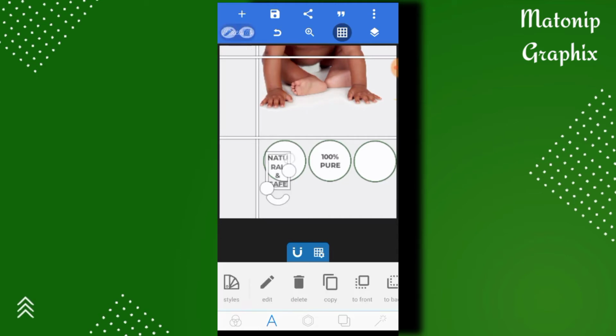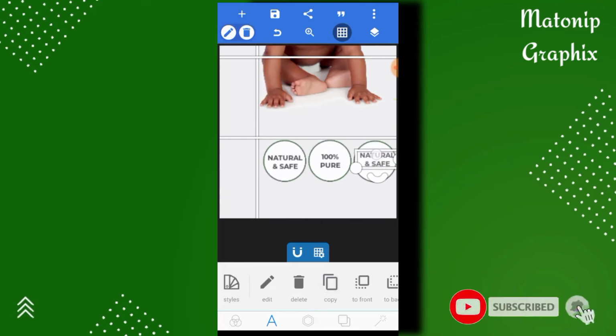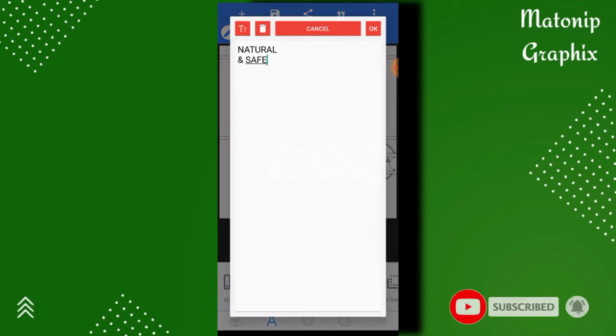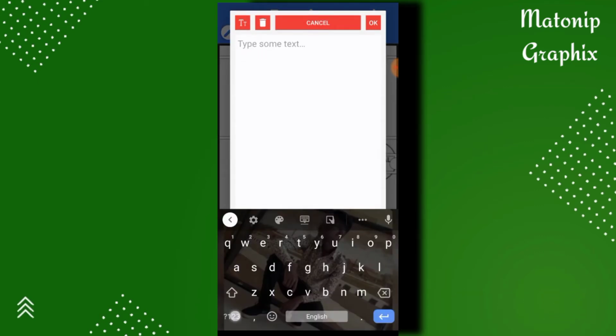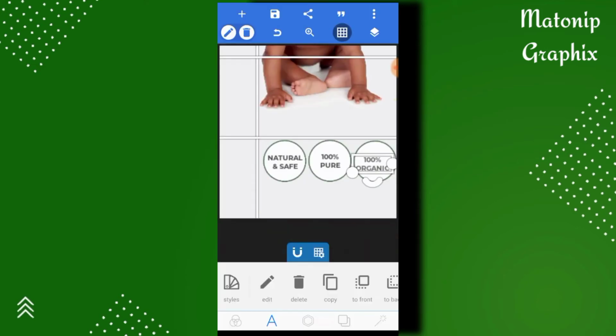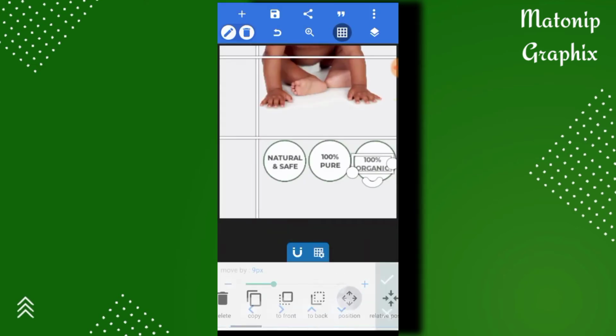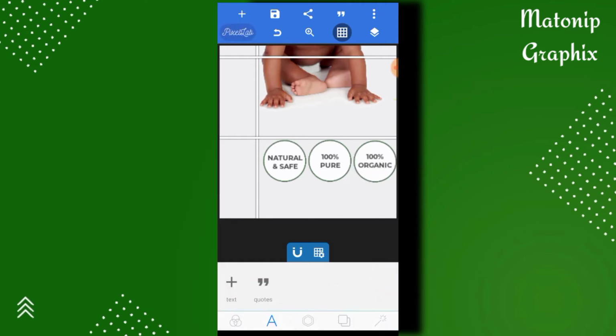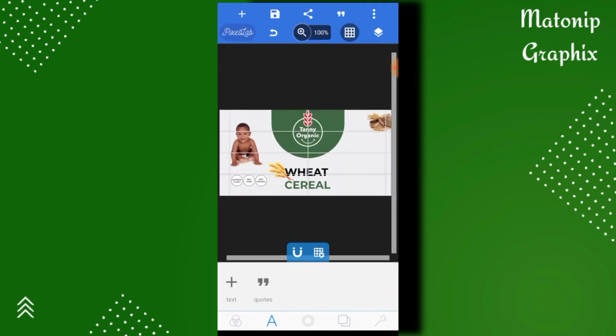Let's delete this, let's copy this one. Then you bring it down here, edit it, type in 100% organic. Then you push it inside the circle. Okay, so that should be all for that.